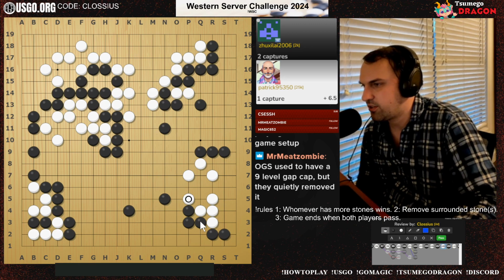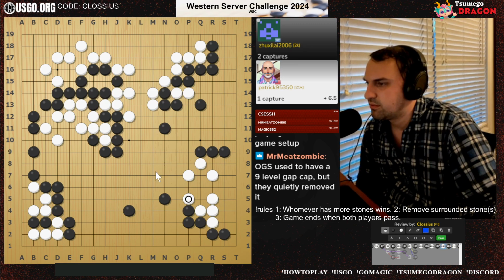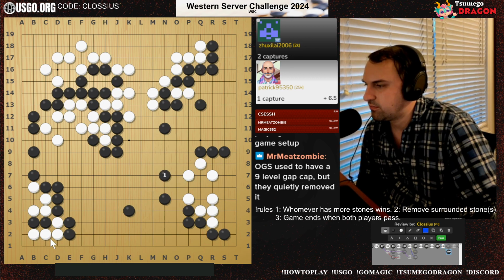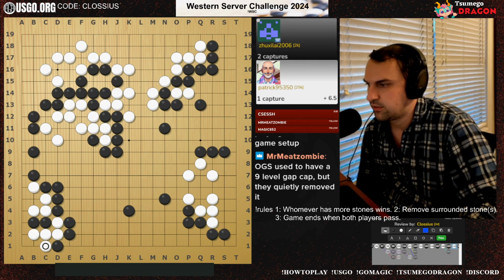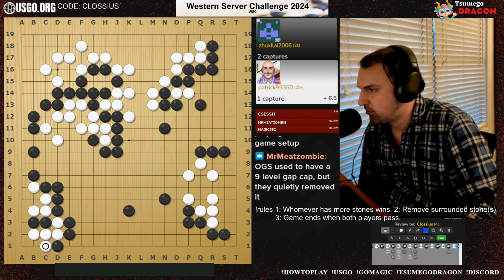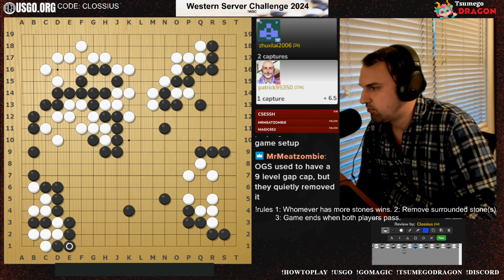Yeah, I think you're trying to play endgame, but just block over here. This is like 4 points or 6 points, and this is 20. Careful. Watch your liberties. Okay, you're still okay. I think you're still okay.